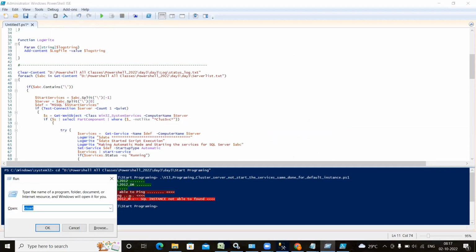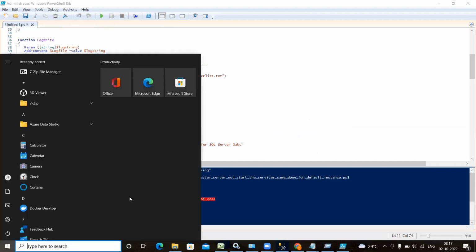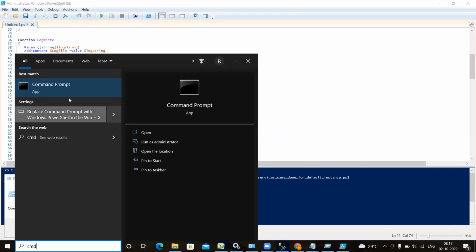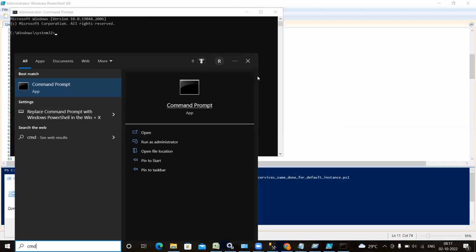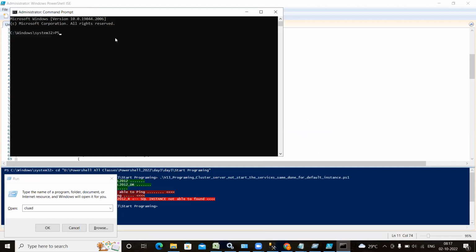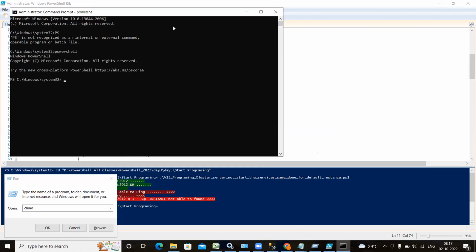You can go here, do the run as administrator, and here you have to write ps or PowerShell. Now you can see the ps prompt has come, right? Here also you can do the same thing.